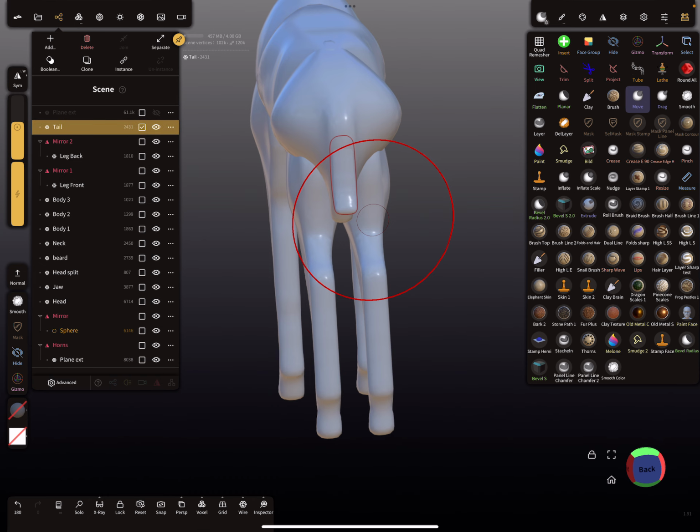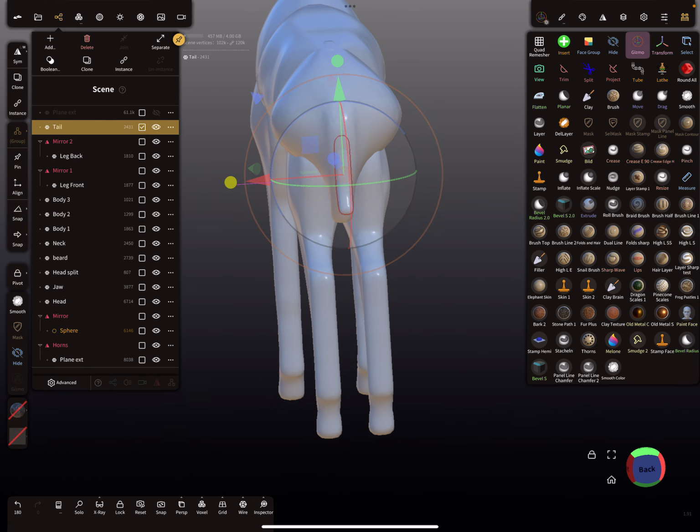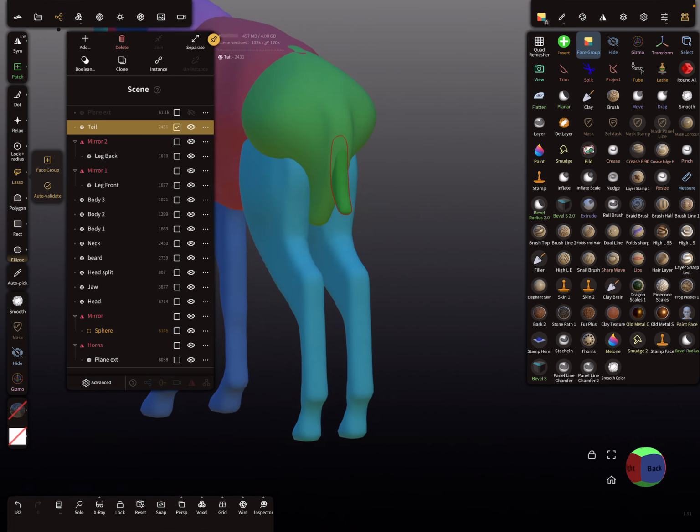So the tail a little bit smaller. So here also I changed the face group.